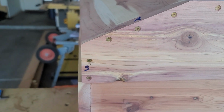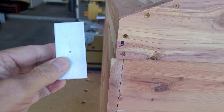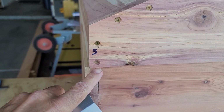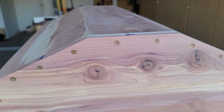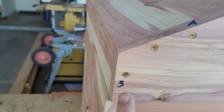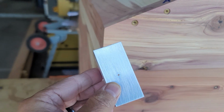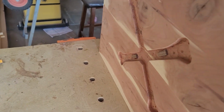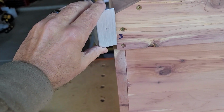So I almost botched this when I drilled the hole here. Let's see, where is that? Right there. When I drilled the hole on these, I did not accommodate for where these were at. I did for the top ones and for the side ones, but didn't on these end pieces. So what I've done now is I've numbered the inside of these. So like, oops, that's the 4. So here's the number 3, and I've made an arrow on which way it goes.